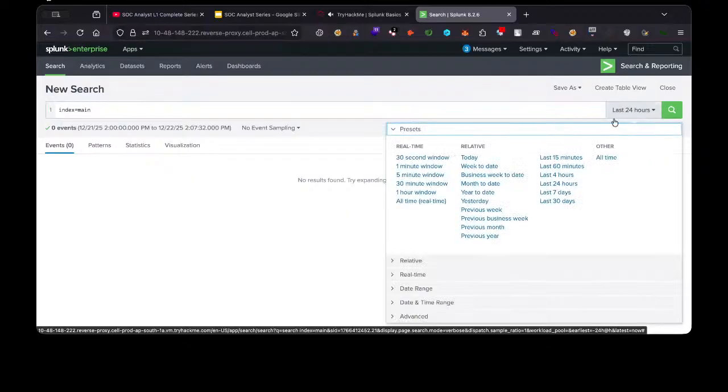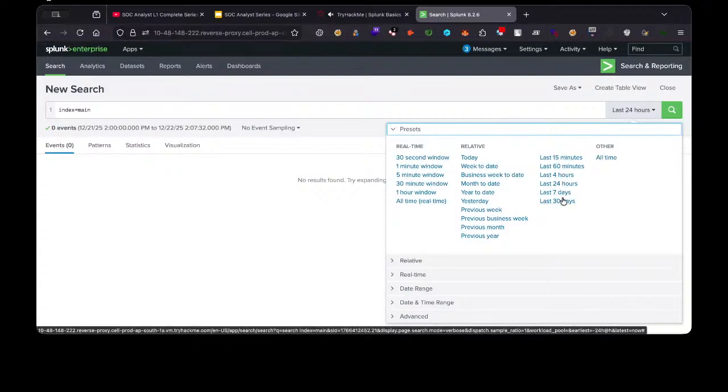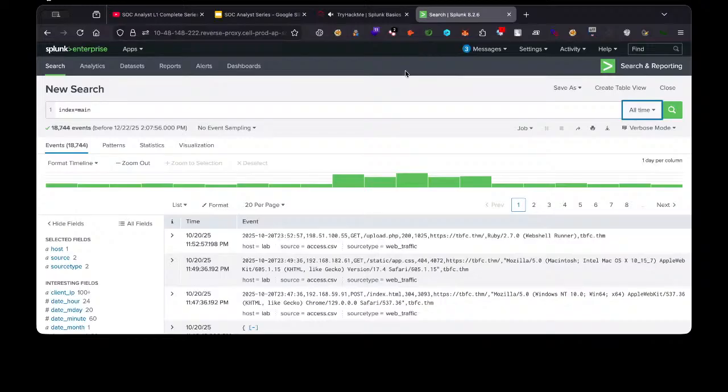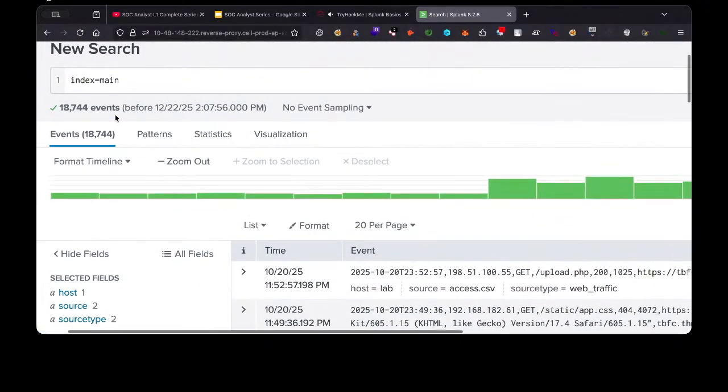But when you click it, you will see the time, like the real time data, the relative data, or the last 15 minutes, 30 minutes, or 30 days. So if you want to see all data, then you can click on all time. Whatever data we have in the Splunk platform will appear here. Now, when you see here, how many events do we have?